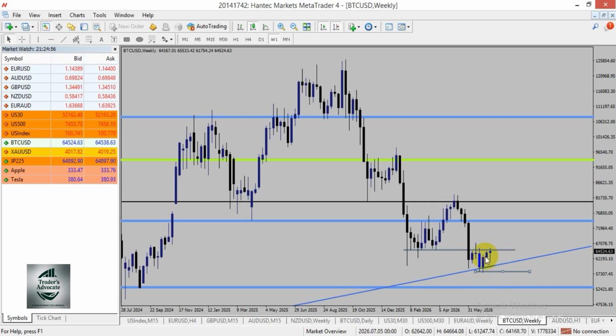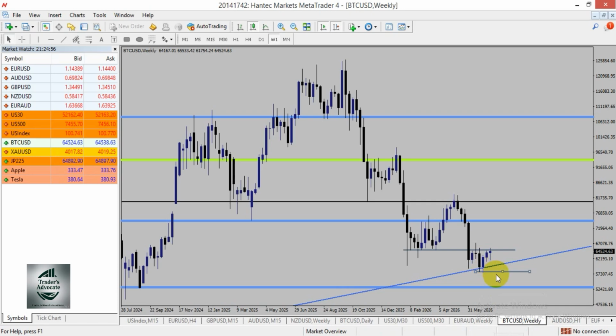Right, so what am I doing? I'm building a contingency plan in the scenario price doesn't go the way we planned earlier on, so I know what to do. The only time I'll be interested in clicking sell is if price comes and takes out this. If I see a breakout of this here, then I'll be selling all the way to $52,000 per coin, which will then be the nearest support area for BTC.